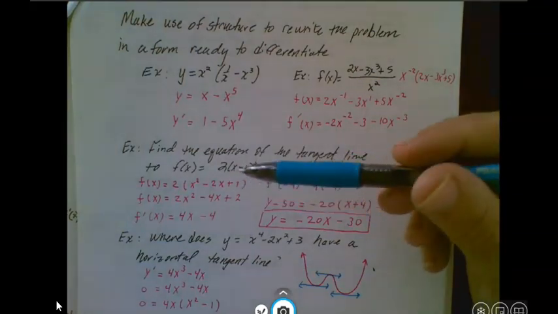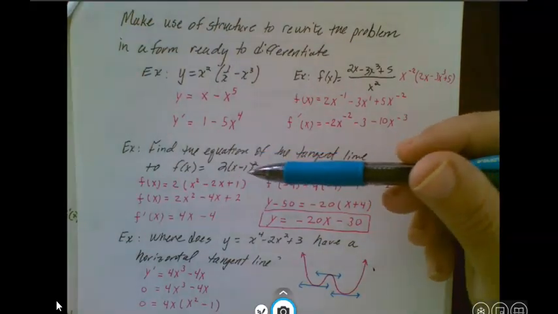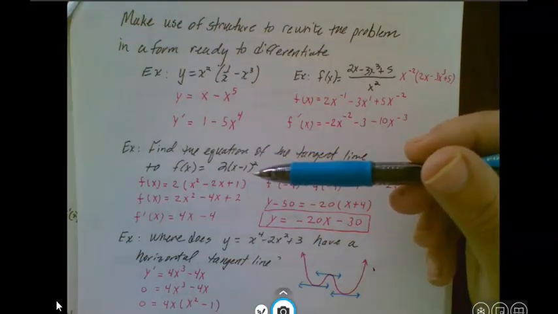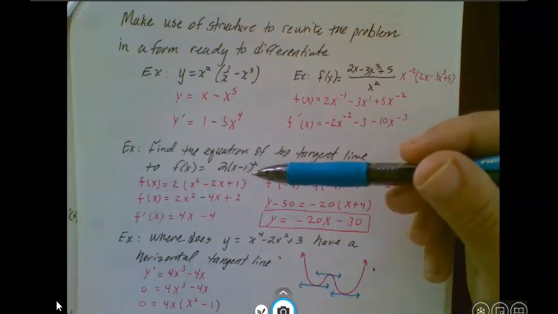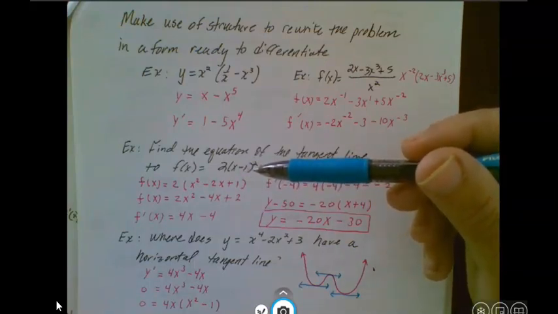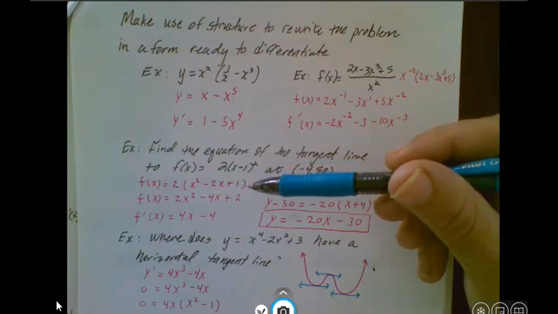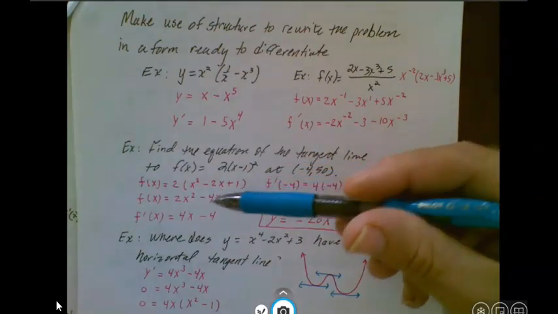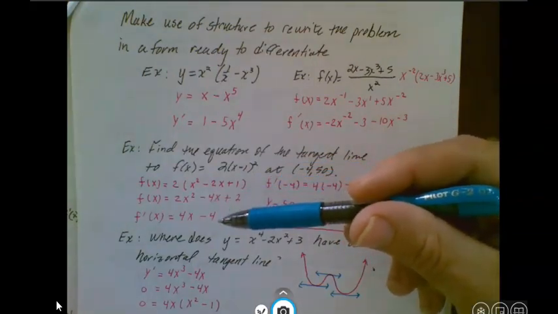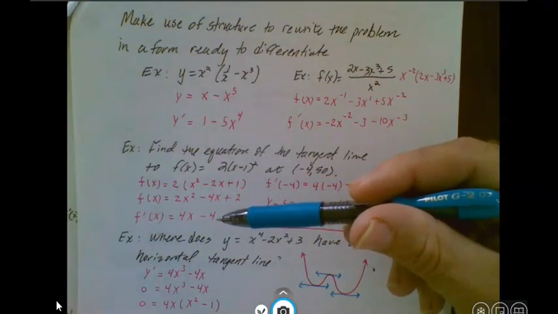And so our slope is going to come, of course, from the derivative. So that's the whole point of doing derivatives, is to get a slope function. So if we clean this guy up a little bit, put it into a friendlier form, if we expand our binomial here, it's going to look like this. Distribute that 2. And now when you differentiate it, you get this nice simple derivative function right here.